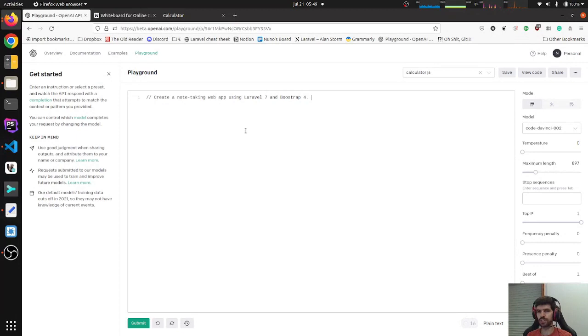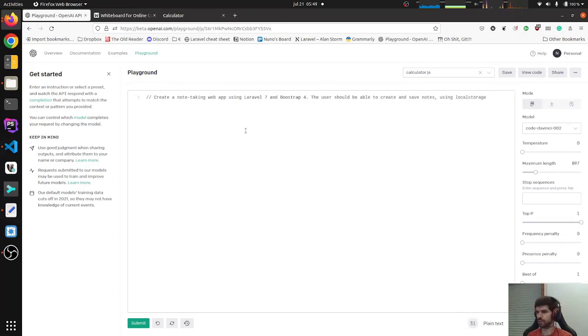So now we're going to say what are the features that we want. The user should be able to create notes, to create and save notes using local storage. So I'm not going to use a database.